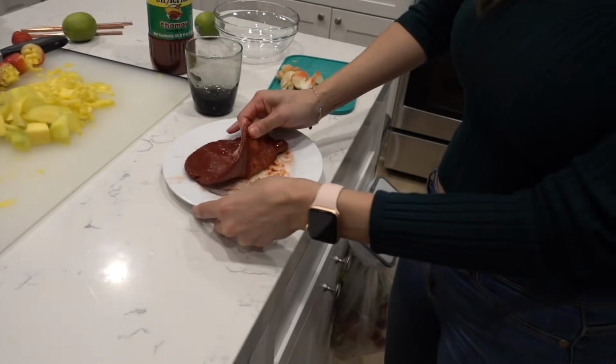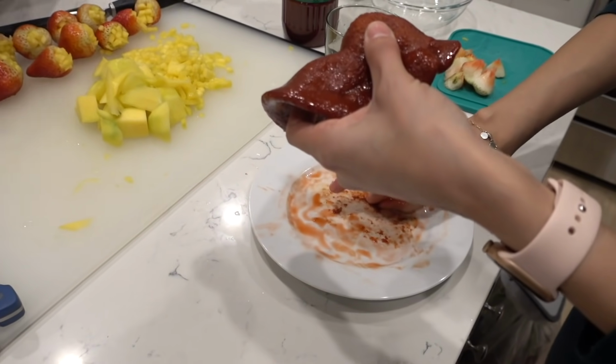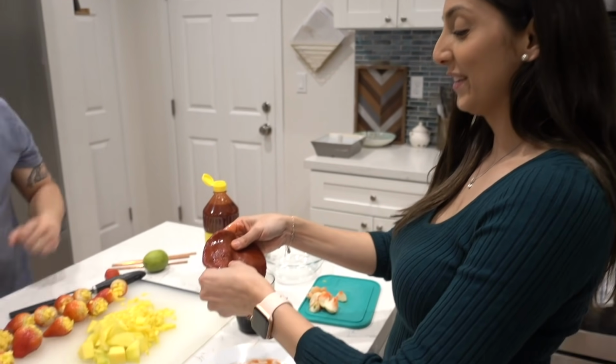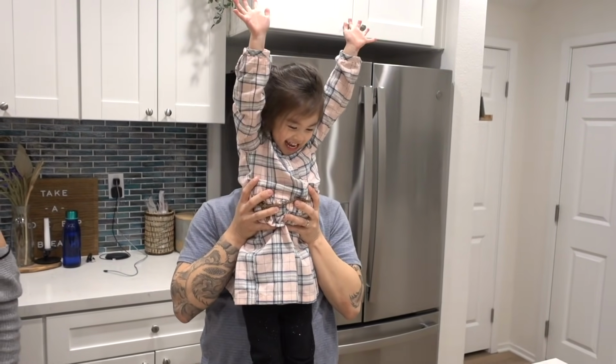Shoot, it got stuck. She has a solution for you. Oh, what? Saran wrap. Yeah. Yeah, we thought about that. Yeah, also you said the saran wrap on the cutting board. Yeah, work. Or you can throw it up like a pizza. I like that. Try it. Go for it. No, I'm scared. Yeah. Let's do it. Enzo. Do it. All right, say it again. Say do it. Yay.